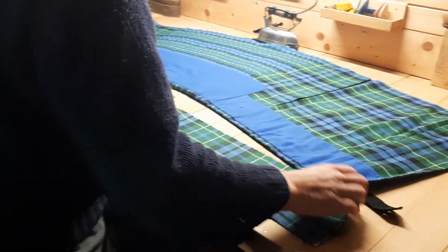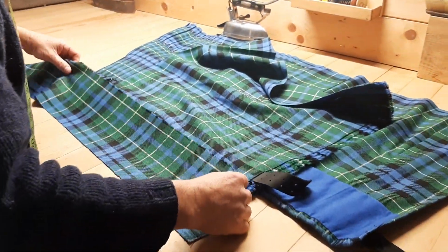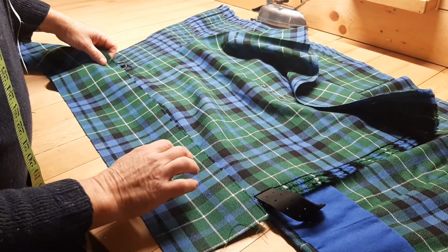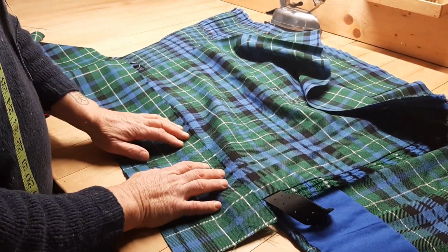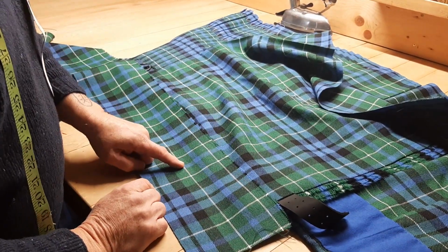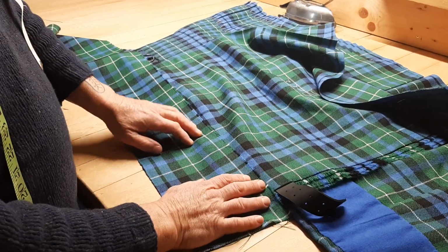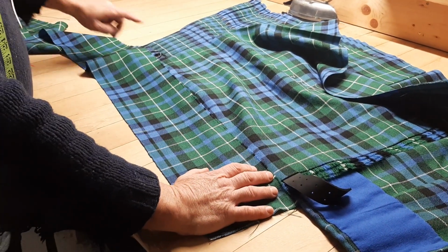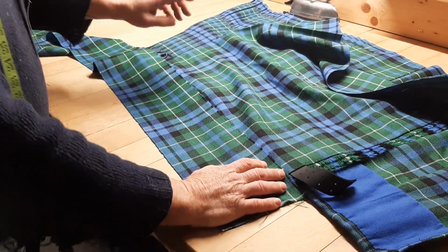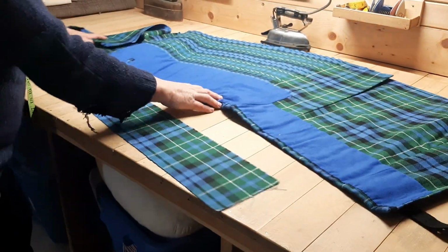so that at one end, on the outside apron, you've got, let's say, see how I've lined this up, and that the grain of the cloth, as it were, is oriented with the grain of that cloth. I would say line it up like this. So you've got about 3 fingers on the end, and then allow yourself 1.5 times the diameter, or at least 1.5 times the distance from here to here.